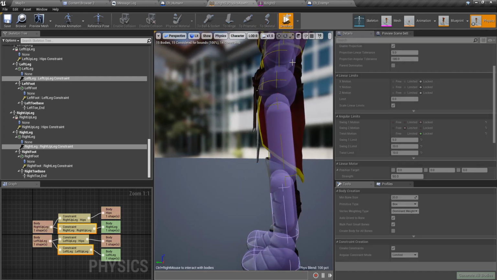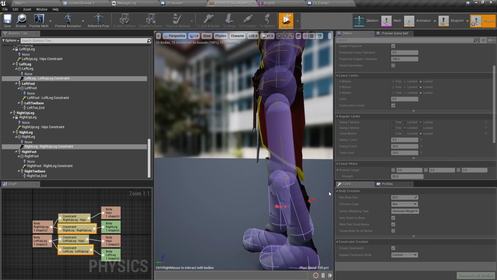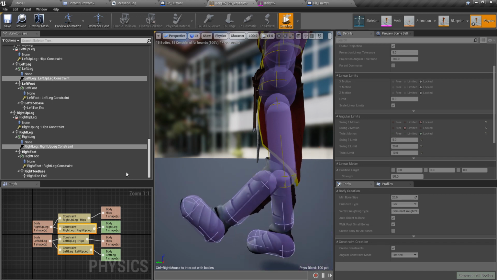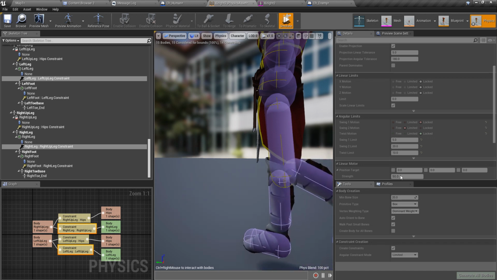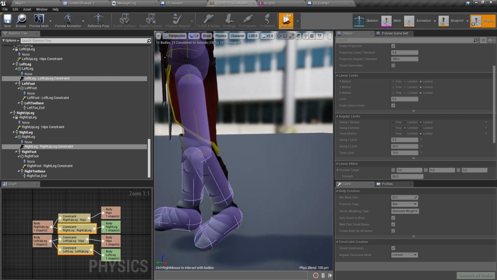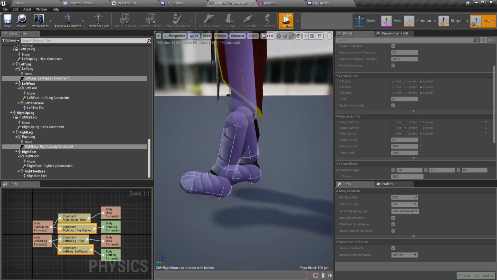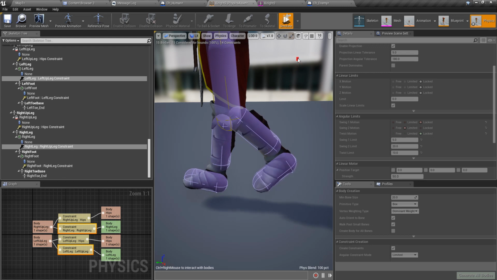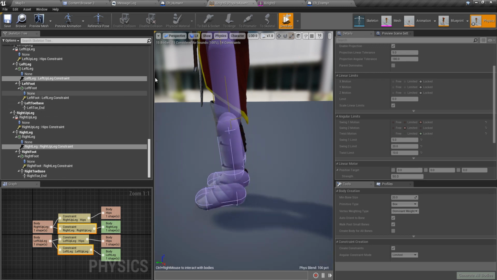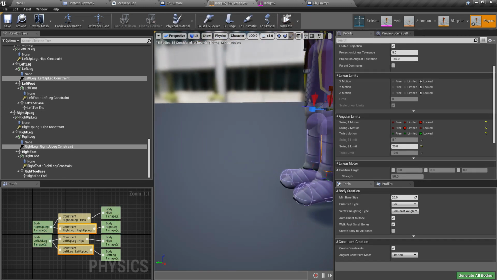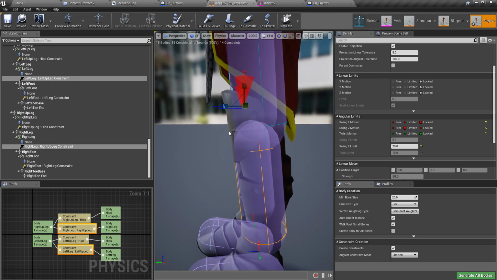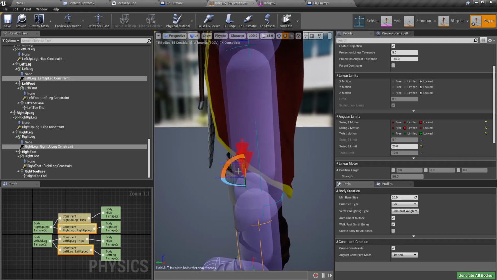We should not be limited in this direction. We should be able to rotate our legs like this, but not like this. So how can we fix that? Maybe I can rotate this.